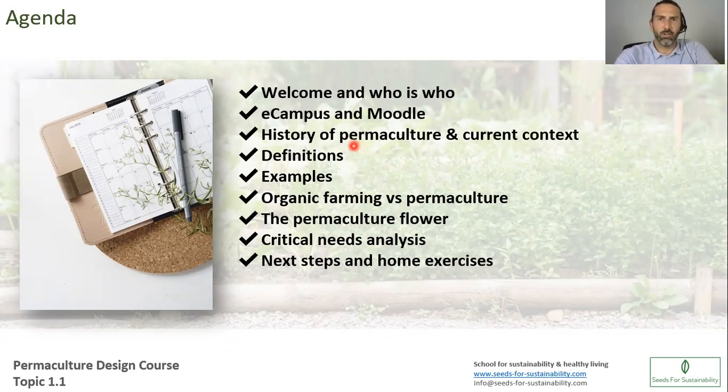Then we will go into some current issues that we really have to be facing, so we know why we're actually doing permaculture. I mean, most of you guys will actually know why you are doing it, but all of us have our own reasons for sure. But there are certainly some general topics and trends that we cannot look away from, and we need to face them. Then after that, we might be coming out a little bit sad, and we obviously want to give you the light at the end of the tunnel, which will be permaculture.